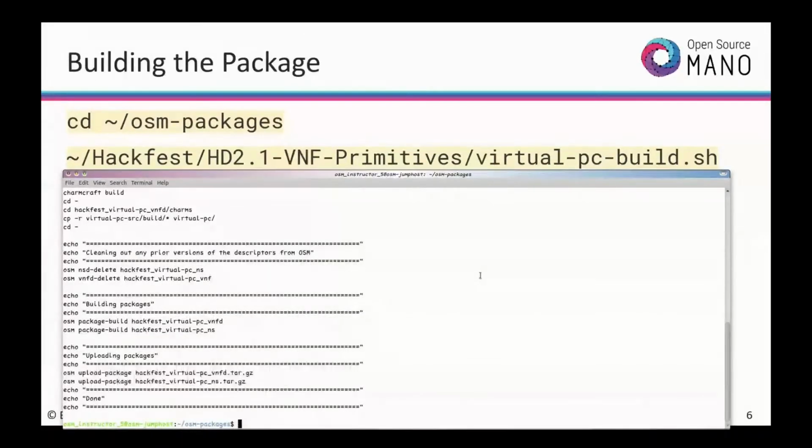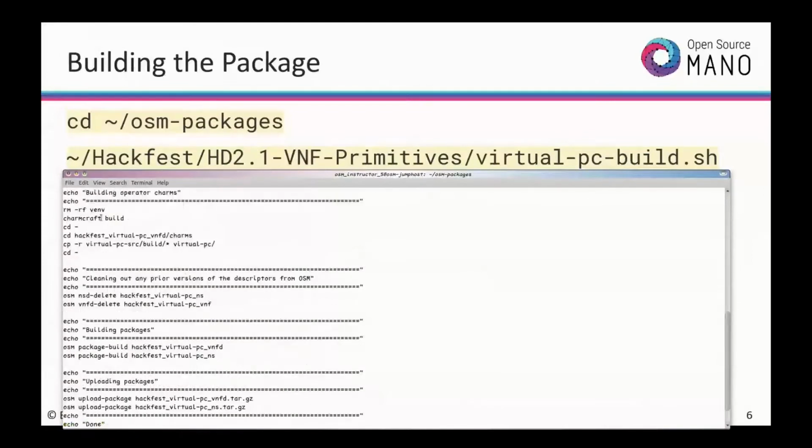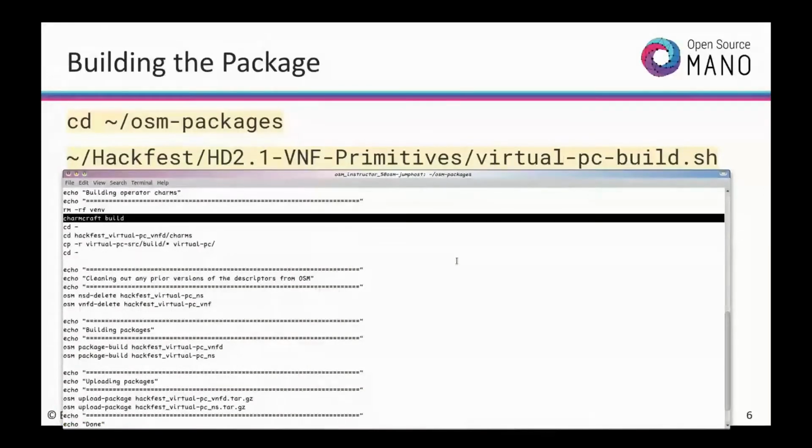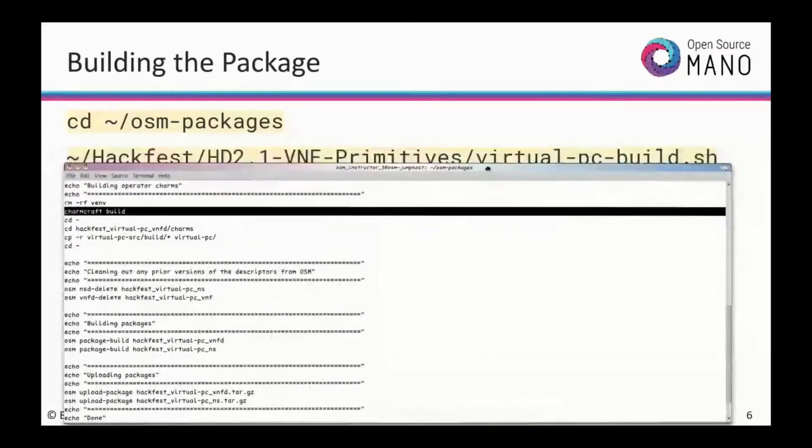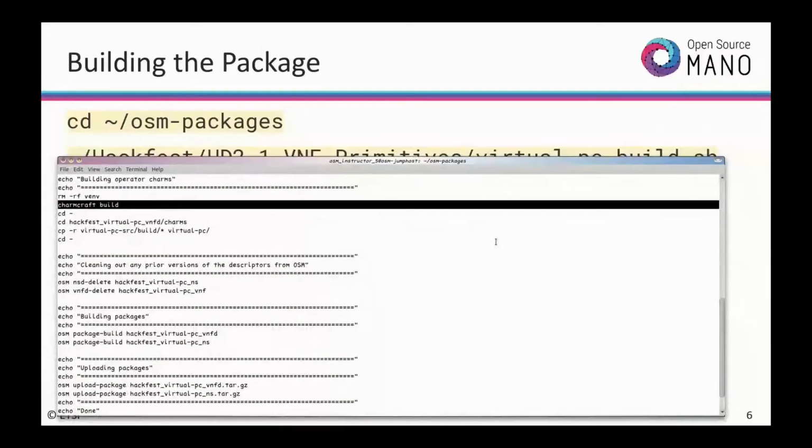So this here, Charmcraft build, is where a lot of the heavy lifting happens, and that basically creates the virtual environment, all the software dependencies, everything like pip install, etc., that would be needed by the package at runtime. So once this is uploaded to OSM, nothing further is needed. So we can go ahead and run this script now.